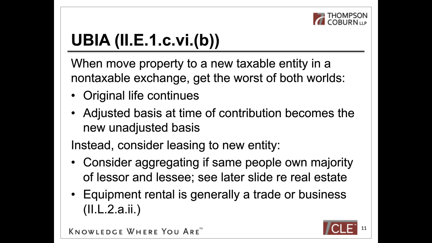So suppose you bought the equipment for $100,000, you were using it in your own business, and you decided to form a partnership, and you contributed it to the partnership for use in that partnership. Well, if you wrote off the entire cost of that $100,000 equipment, because you could have written it off in year one under 179 or as bonus depreciation, you could have written the whole thing off. If you kept it by yourself, you would have continued to use that $100,000 UBIA. But if you put it into the partnership, it's going to get cut down to zero because you had fully depreciated it. So you lose UBIA when you contribute property to a corporation or a partnership.